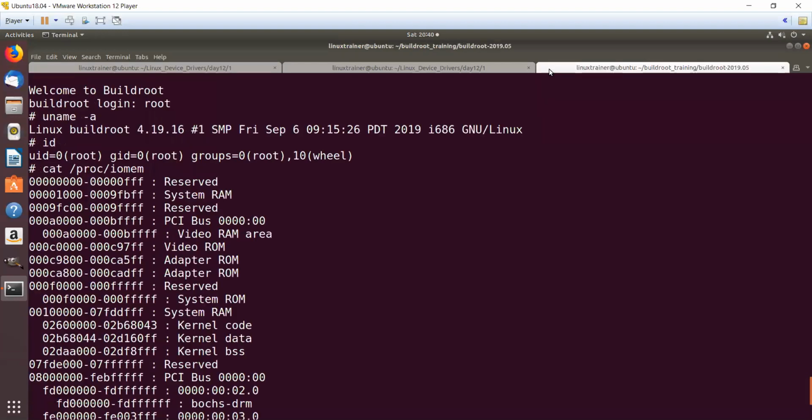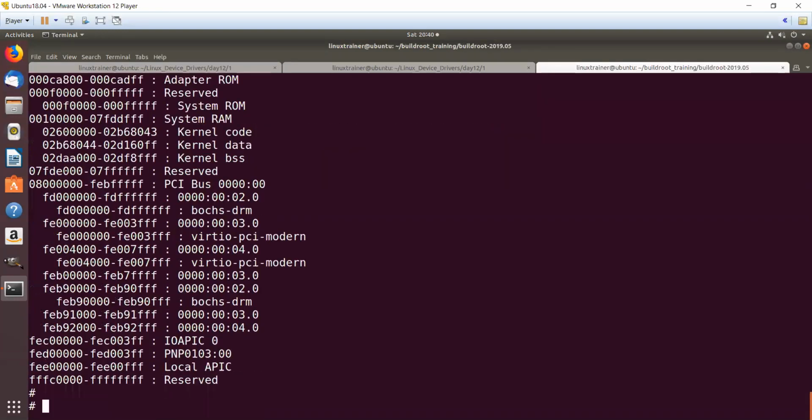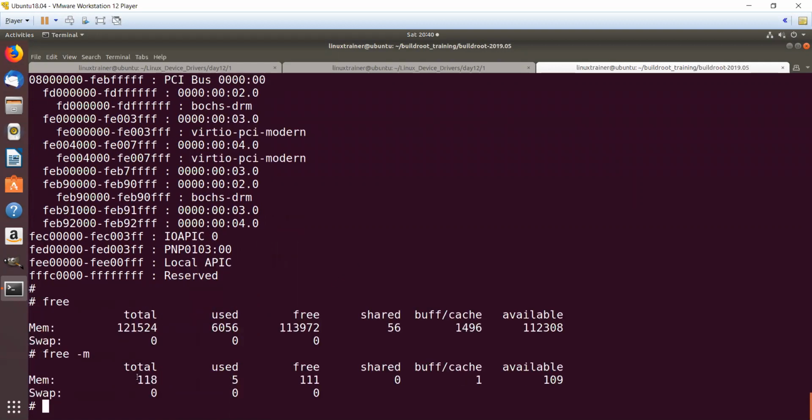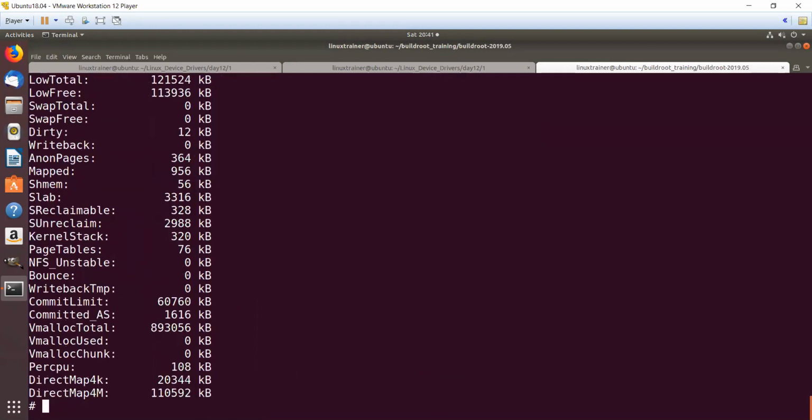So I can also check it on my QEMU machine running 32-bit. If I say free, let's see, free is there. Yes, free is there. So it's almost 118 MB. Also verified. By default, QEMU uses like 128 MB. So you're seeing 118 MB here. If you don't specify a memory to QEMU, it starts with like 128 MB.